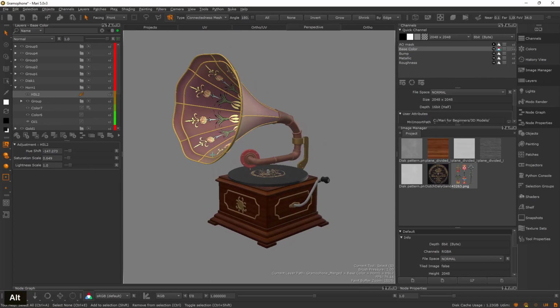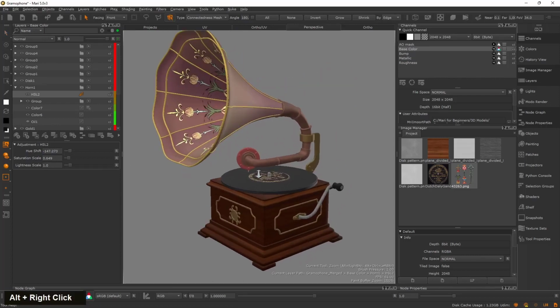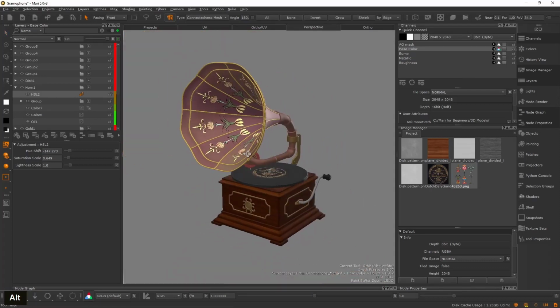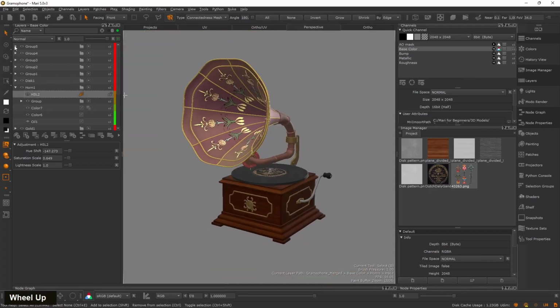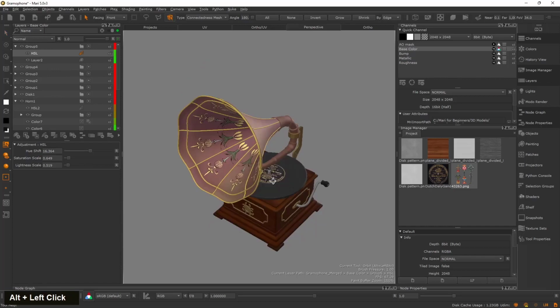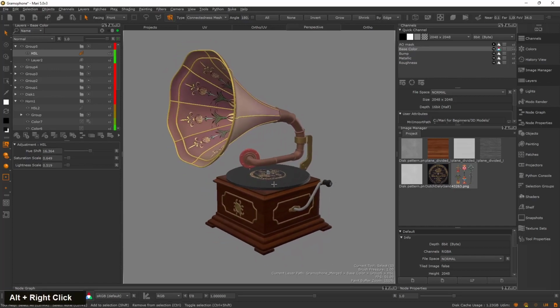Maybe this color is more suitable, so yeah, I'm gonna keep that. Up here for flowers, let me see which color is more. Maybe make them a little bit darker. It's not a bad idea. And yeah, that's it.